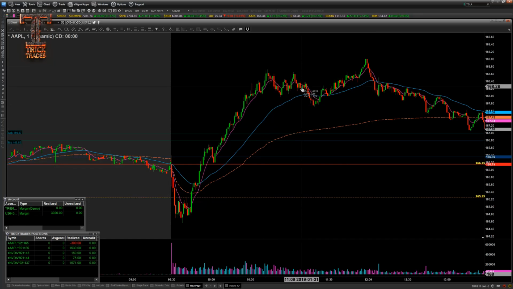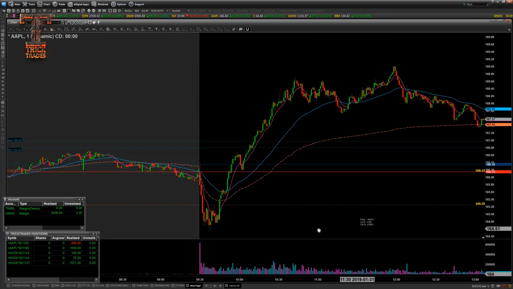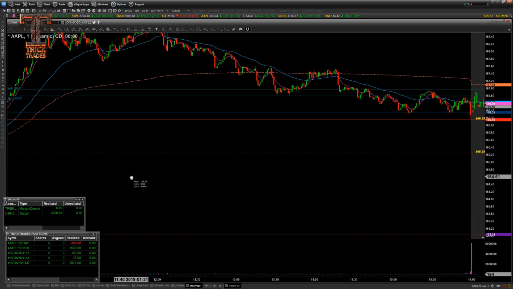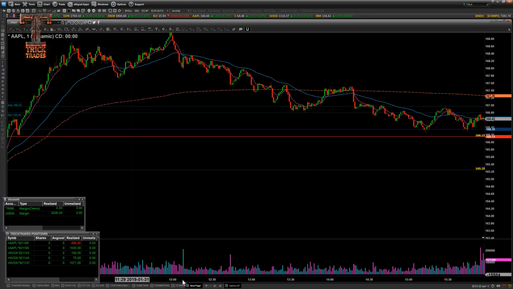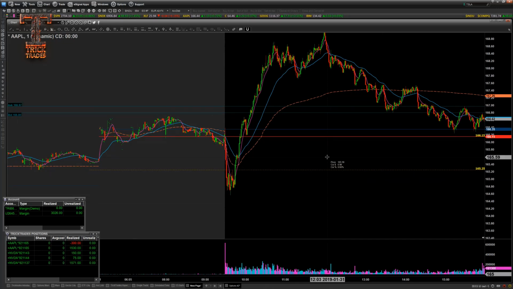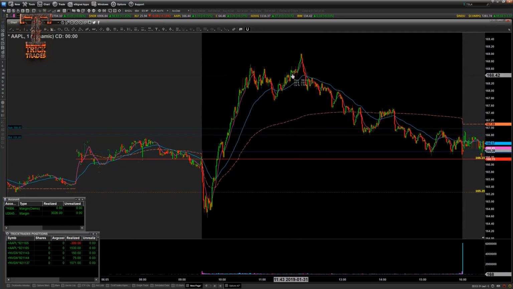So this is where I got out the rest as soon as it started breaking down. I was like, I want to head to town. I'll just take it off. It was already a solid trade. And this ended up coming all the way back. This would have been a really, really nice short. But again, I was gone. Would have been nice to grab this parabolic push into the short, into that whole number of 169. Would have been nicer if it carried into 170, but it didn't. Obviously, that was pretty far away at this point because it was already pretty extended.